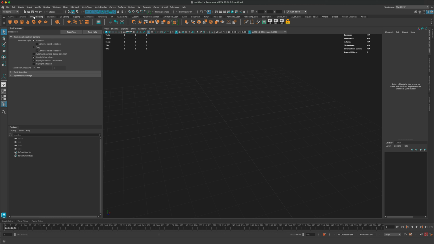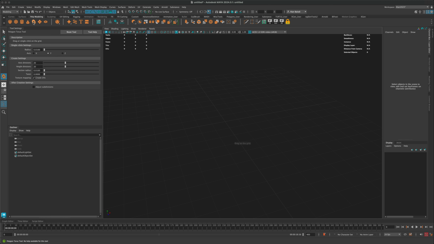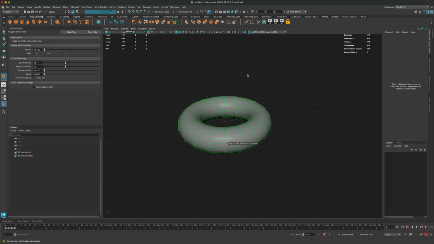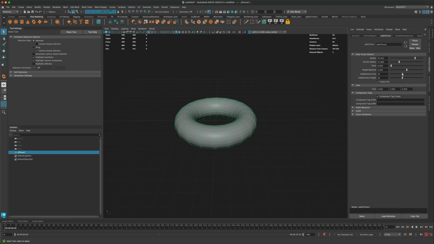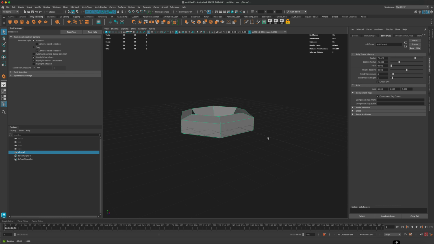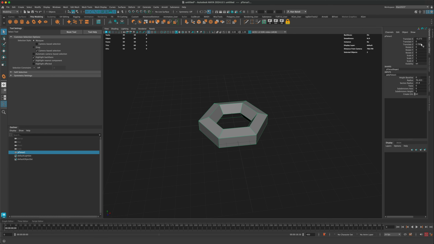All right, so to make a little custom chain, I'm going to go to my poly modeling tab and grab a torus, and let's dial this down a little bit so it's a little more low poly. You can figure out what makes sense. So I think this is pretty good. I'm going to make sure in my channel box that it is indeed in the center. I'm going to zero this out. So now I know it's centered.